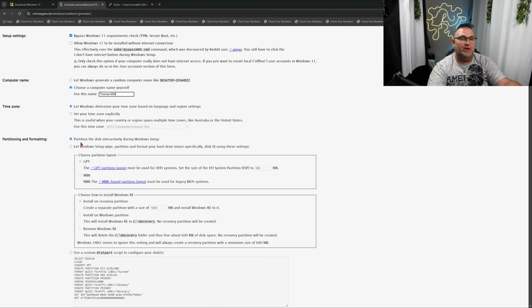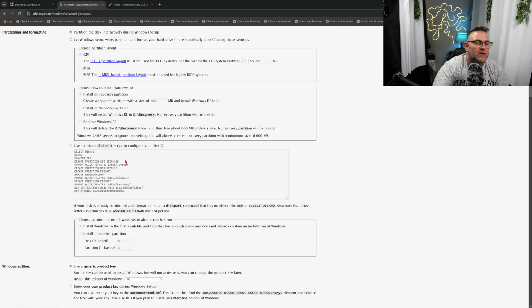Me, I choose to partition the disk as I'm installing. That way I have multiple hard drives on here. So if I ever redo anything, I have one hard drive that has all my backup on it. And instead of taking apart all my water cool stuff to get to that drive, if I choose this here, it's going to automatically go to drive 0. But just to make sure, and so I never have a hiccup, I never let it do it. I want to do it as it's going through.